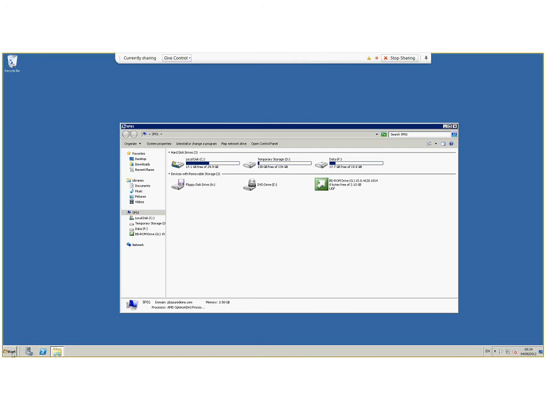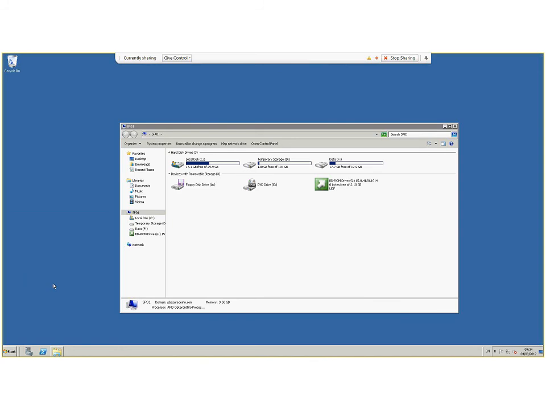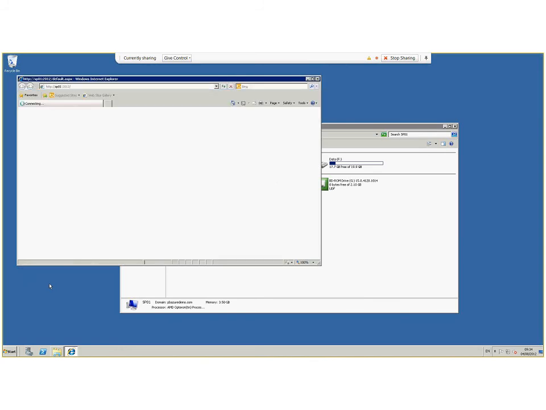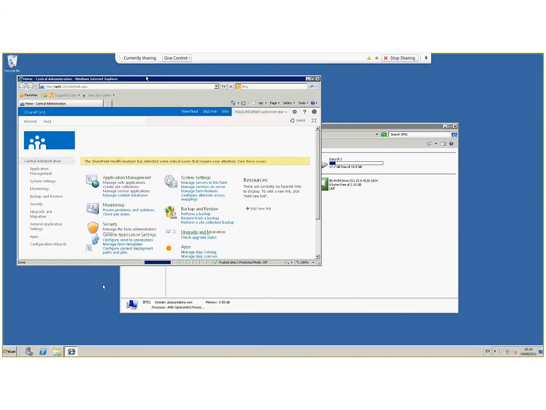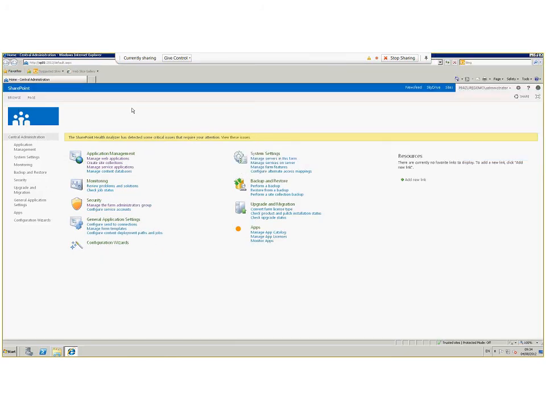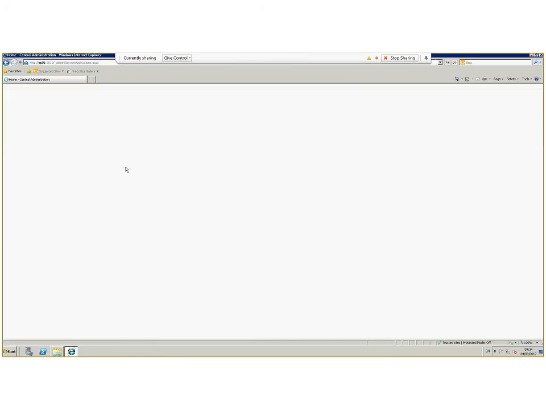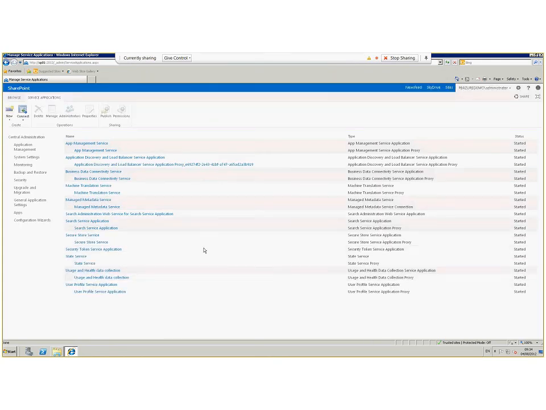So we'll just go and open up Central Administration. Okay, there we are. So as you can see, it's a new look for SharePoint 2013 preview. I have service applications set up here. So if I go in there, those are the ones that I have: App Management, BDC, and others.